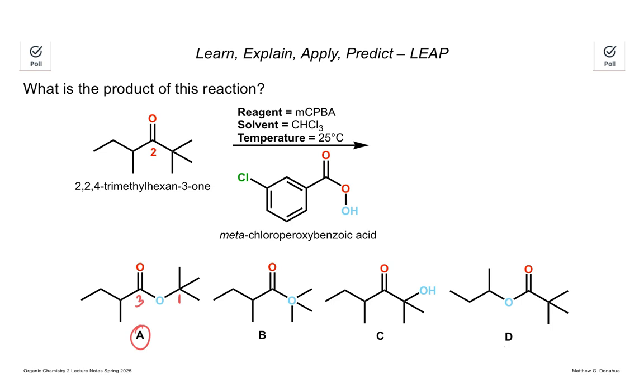So D is what happens when the other side moves. B is, as we say in Wisconsin, bunk. So that means it's a derailer, and it should set off a red flag in your mind that the oxygen looks weird because it has too many bonds. And then C is just bonkers as well because we're now missing a methyl group, and then we have this weird alcohol in there. So again, as you study for the final, keep in mind that some of the responses just chemically do not make sense.